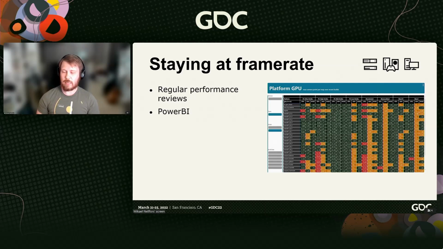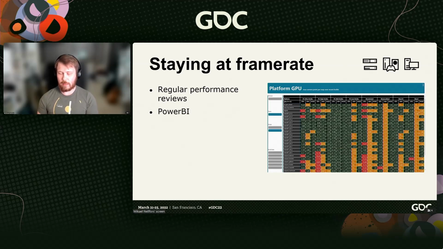We have nightly run-throughs where we get data into Power BI, where you can see trends. This is an example of a high-level report where we can see where we are on the GPU in the various parts of the island. And this helps us identify if there are regressions and if we need to go and look at specific areas.